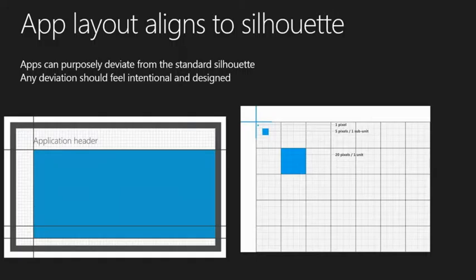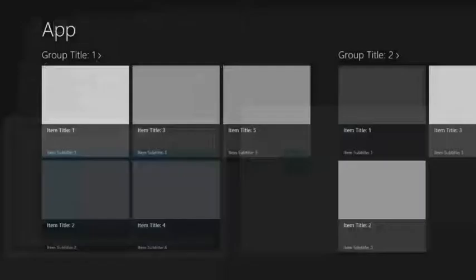You can't just throw things randomly on these grids. In order for things to look good without any differentiating factors, you really need to align to the grid. So really using that grid, using it as a silhouette, is very, very important to get that clean, readable look across all your applications. And alignment of that content is very, very important.